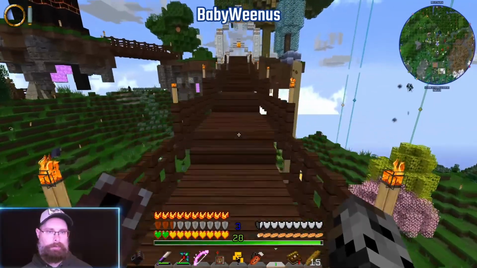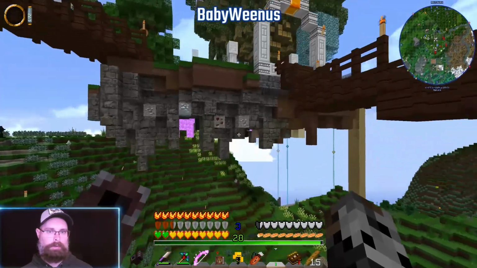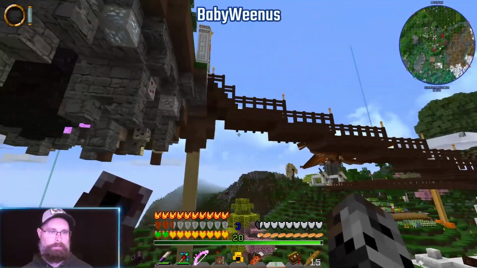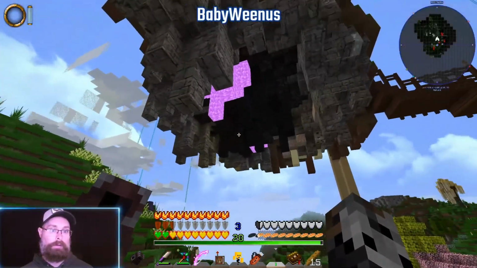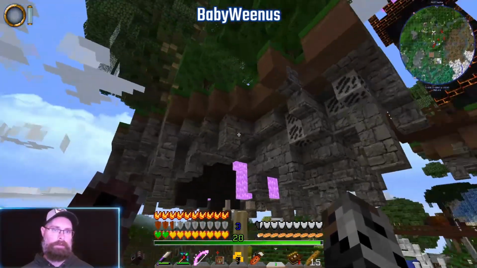So if you follow this bridge up here, I actually made floating islands, and they're completely floating. I mean, technically they're attached by the bridge, but they're just floating islands I made from scratch. There was nothing there at all. I completely made these from scratch.